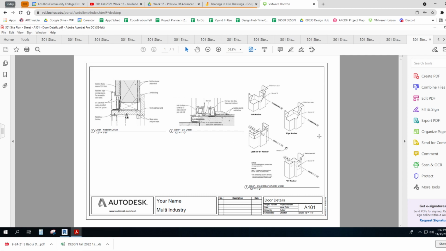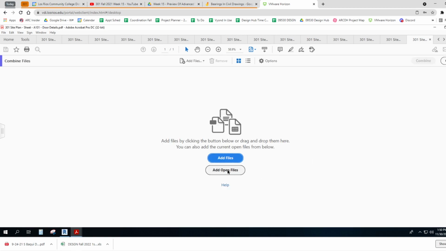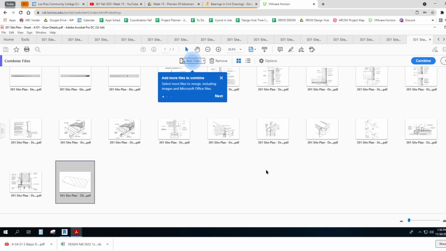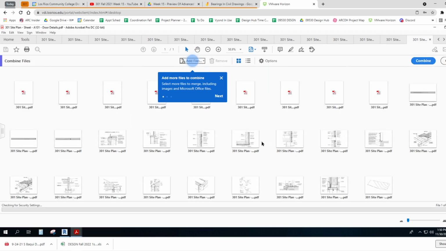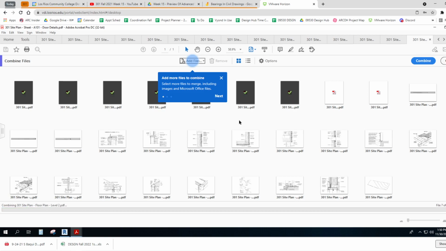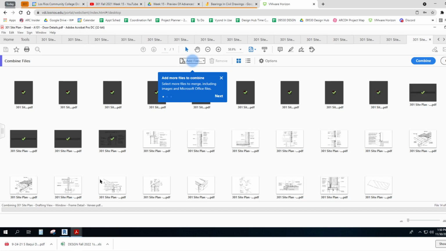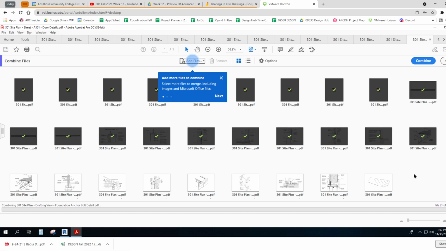Yeah, well, I want them all combined. So now I'm going to combine files. I'm going to add all my open files. And there they are. And I can get rid of things that I don't want. But this is okay. Combine. Now I've got them all combined into one. You don't have to take super care. It's okay if some of this isn't what you want.